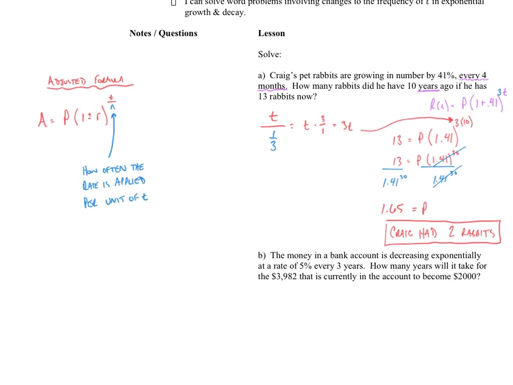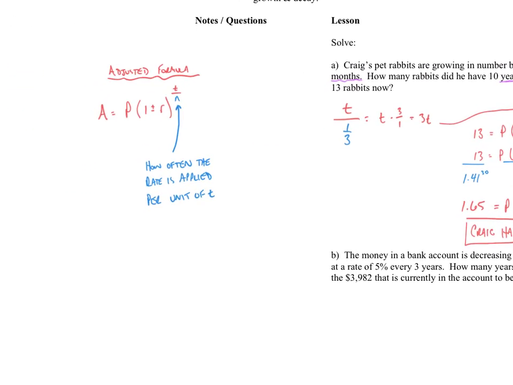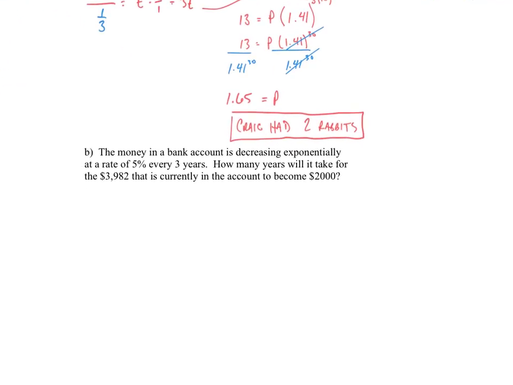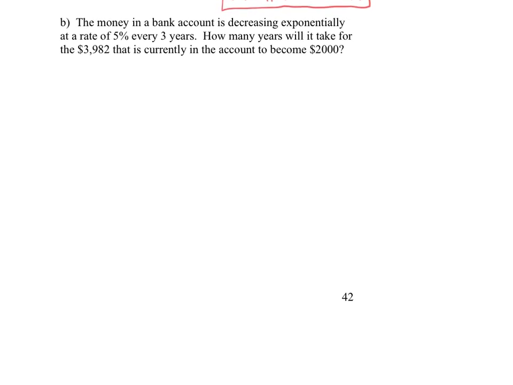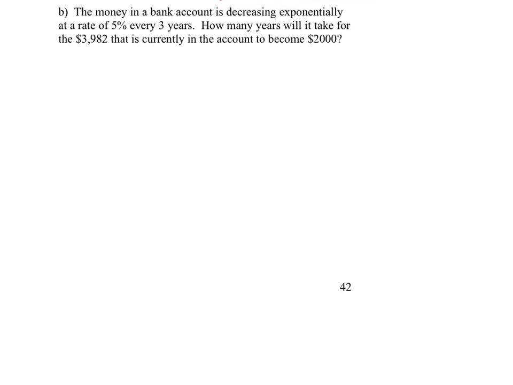If we want to stay consistent with our formula, what we're going to say is we're just going to have n be how often the rate is applied per unit of time, and we'll be able to adjust all of our scenarios from this point on. So just a small change to our formula now. If time isn't in a one-to-one relationship with the rate, then we're going to use n to cut up our time.